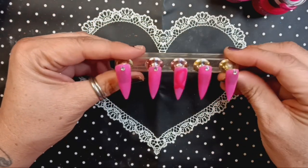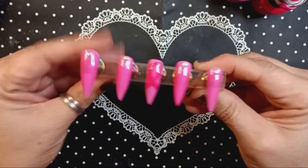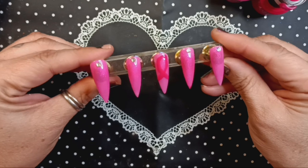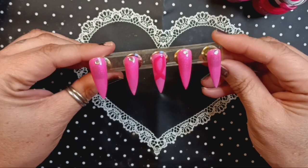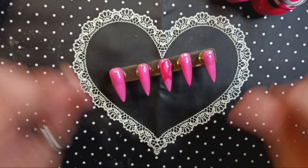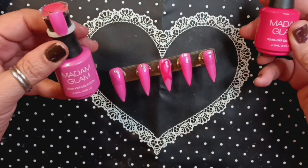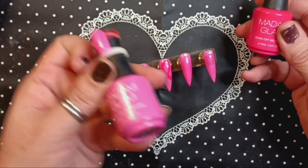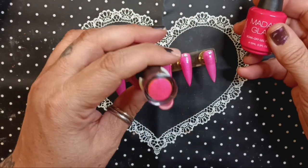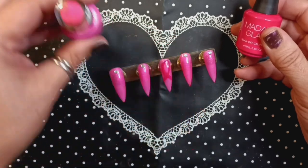Here is our nanny. We're going to pop it in the lamp for 60. Here we go. Our set is finito. Breast Cancer Awareness 2024. Make sure you check the tatas, ladies. We have two Madam Glam pinks, pink on pink. We have got Shine On for our base. It is a sparkly, shimmering, beautiful color.